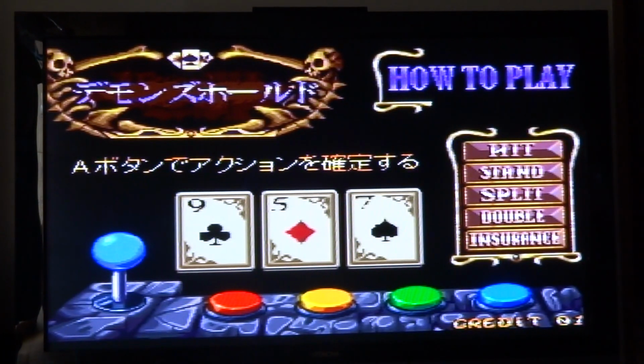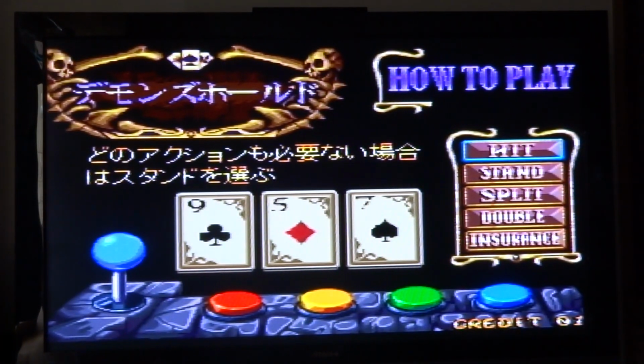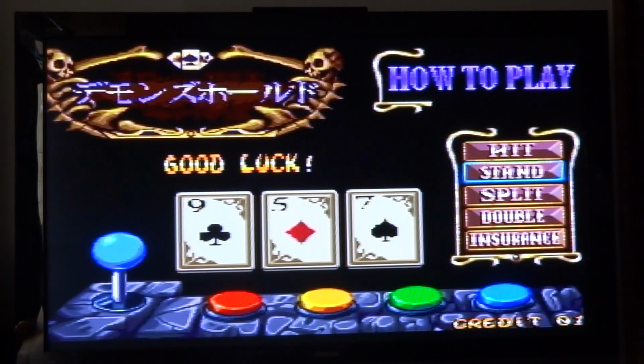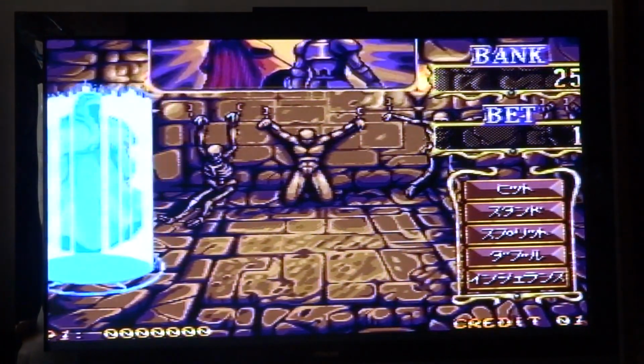So you'll notice there's some things on the side here. You have your hits, so you can get extra cards. Your stand, you can split it. You can double the amount, double the wager. And then at the bottom there, you can get insurance. So give it a shot here.